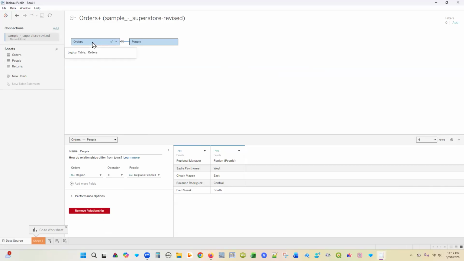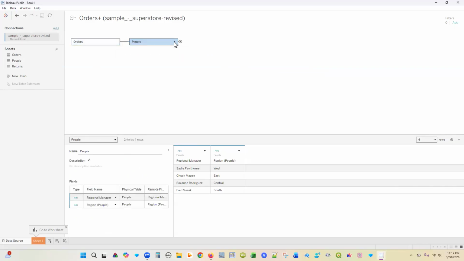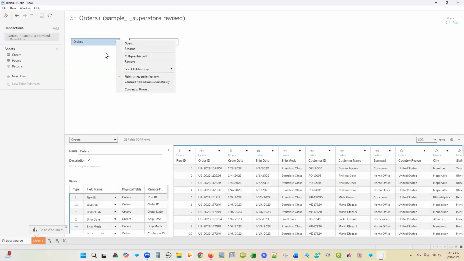You also have up here how they are connected, what the relationship is. It's the people. And here you have different ways that you can look at your data listed here. If you click on that, it will tell you different fields and the like.